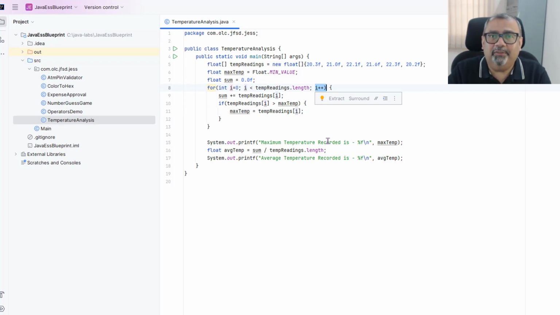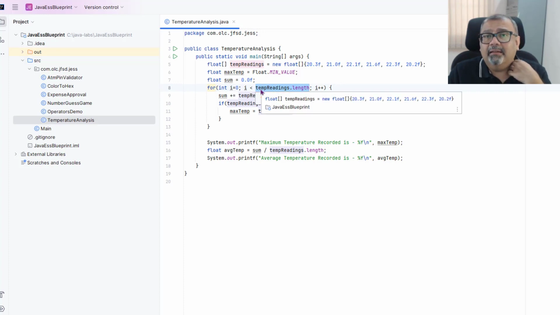This is the way in which we can implement the for loop. Once all the elements are iterated, it identifies this logic condition, and if i is greater than the length, it will exit the loop, which is the basic condition we have created.